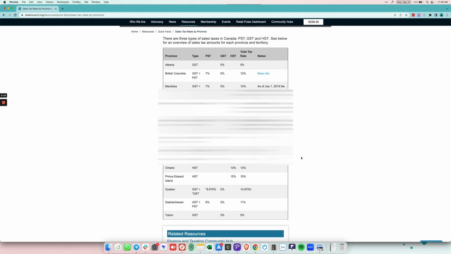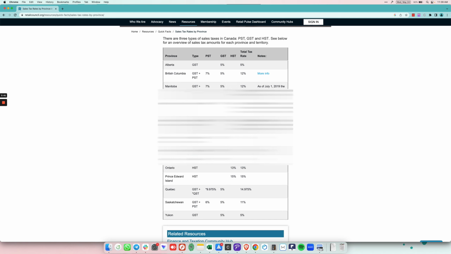So I hope it is clear what the differences are between these different sales taxes. A lot of people get confused about them. I hope this little explanation helps you understand why there's PST, why there's GST, and why there are provinces that only have HST. Again, HST is the harmonized sales tax, which means the GST and PST are combined together to make it easier for us, the taxpayers, to remit them to the federal government.